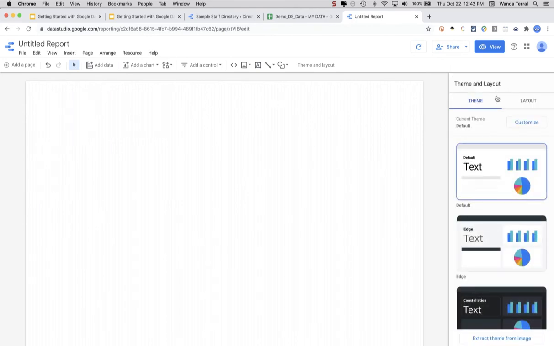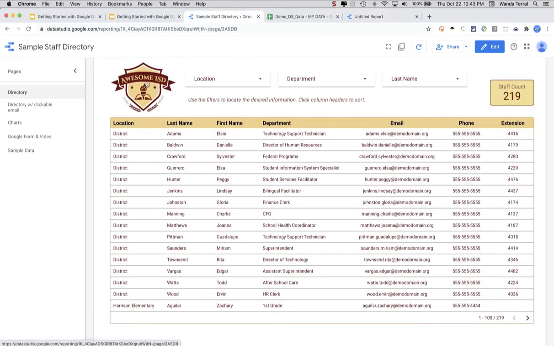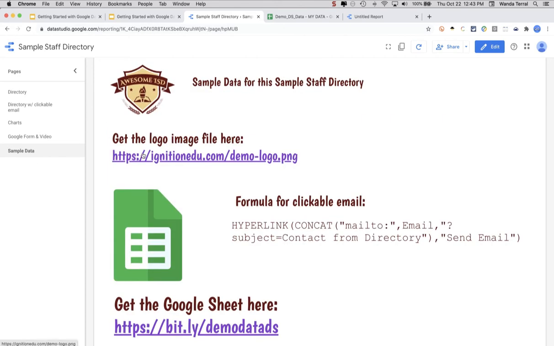And I want to create a theme, but I don't want to get bogged down in creating all the different colors. So I'm going to extract the theme from an image. And I'm going to use that sample image here. I'm going to come over to sample data. I'm going to click on this link, and I'm going to save that image.